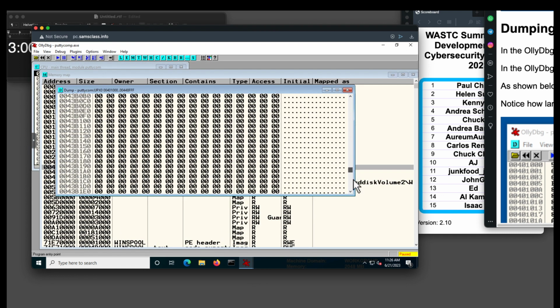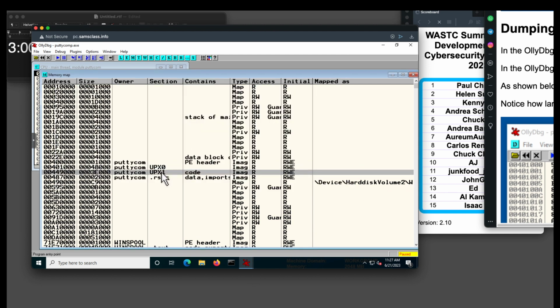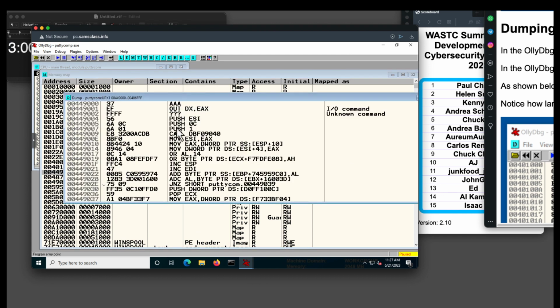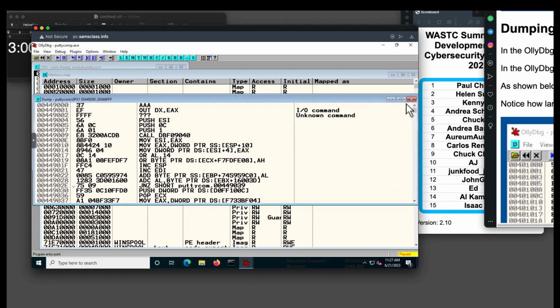There's nothing here, because that's where it's going to put the uncompressed stuff. If you look at the UPX1 section and dump it, that's got what it's interpreting as executable instructions, but it's got an error here. It's not really executable instructions. It's compressed data.